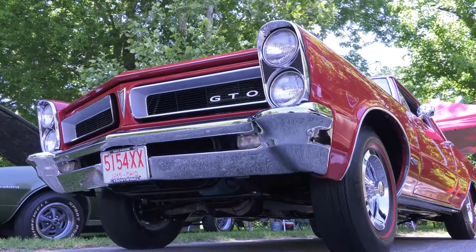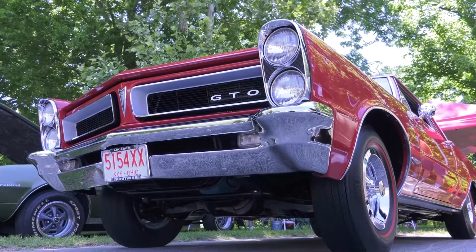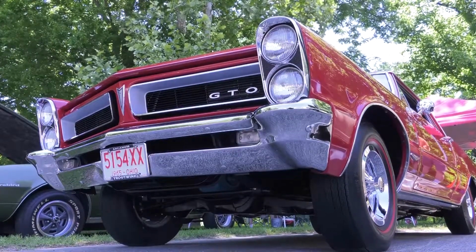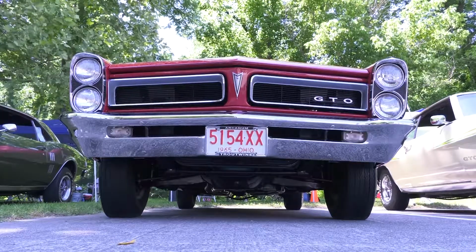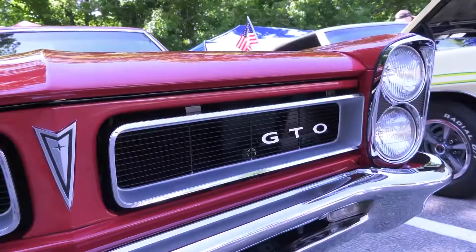You know, we drive to close shows, but down here it's got 5-ply tires on it, 390 gears. It would be a rough ride to come from Ohio down here in the thing because of the RPMs, and the tires follow every crack in the street. So, you know, I'm just about authentic. I didn't want to put radial tires on the car. I wanted it just the way it came out of the factory.